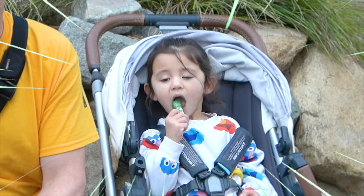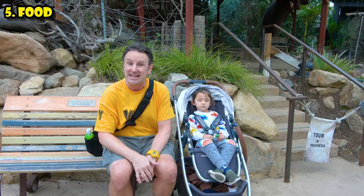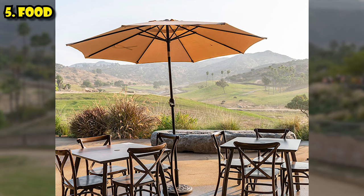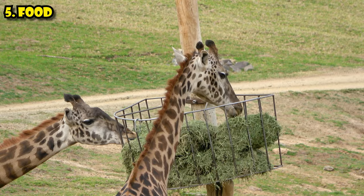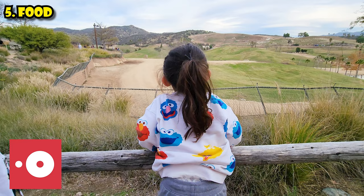If you don't want to eat the food here, well, right around the Safari Park in Escondido it's country land — there's not much to eat nearby. But if you go towards Interstate 15 and downtown Escondido, there's lots of food there. We ate at TJ Tacos on the way in for some authentic Tijuana-style tacos and burritos. There's one fine dining restaurant inside the park known as the Watering Hole — it's table service, and it overlooks the wilderness area where you can see giraffes eating right out front. If you want to eat there, I recommend making a reservation on OpenTable — we had to book at least a couple of weeks ahead of time.